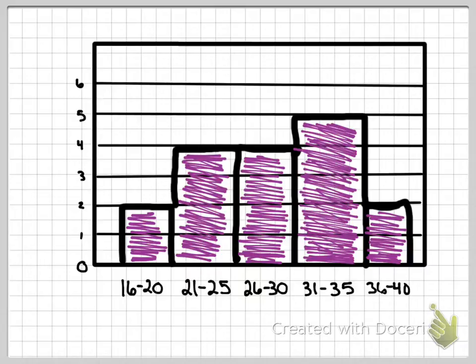Does yours look like that? Now, the main thing I want you to see here is make sure that the column is wide enough that it is actually above the interval. I think I already said this, but I just want to make sure you understand. You don't want all the columns smashed together and then your intervals go even farther out. So you want the column directly above the interval. You do that by making sure it's wide enough that the right side of the line goes about halfway between the two intervals. So yours should look something like that. And that's everything you need to know for this lesson.